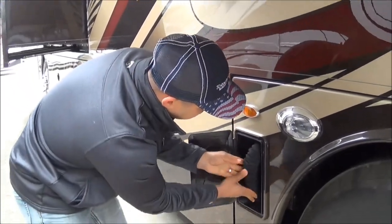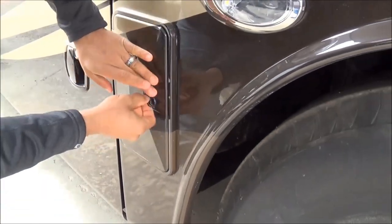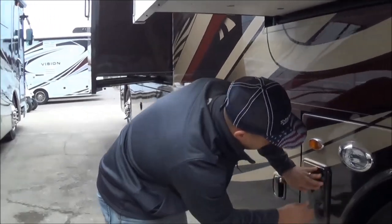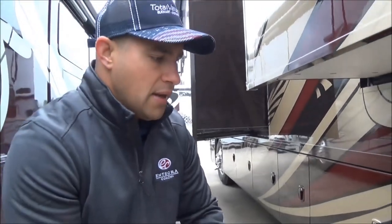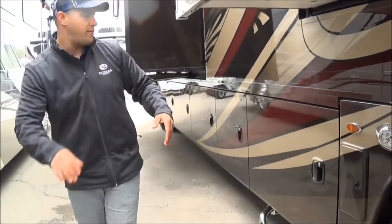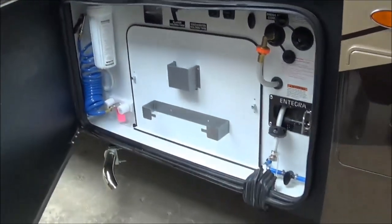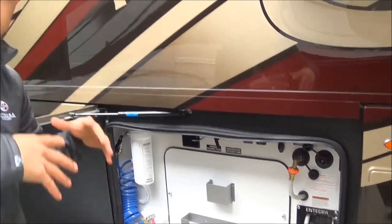This protective sleeve is an Integra Coach exclusive — it prevents the inner hose from ever being extended too far. If you pull on that hose, in the past it could actually tear. The sleeve is constructed so that once it's completely stretched out, the hose still has some play in there. That was designed specifically to prevent that from ever becoming an issue and make it the most hassle-free waste dumping setup. There's a manual override as well — between this access panel, you will have a manual dump access.